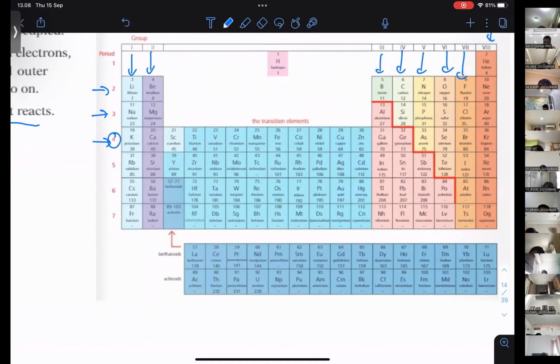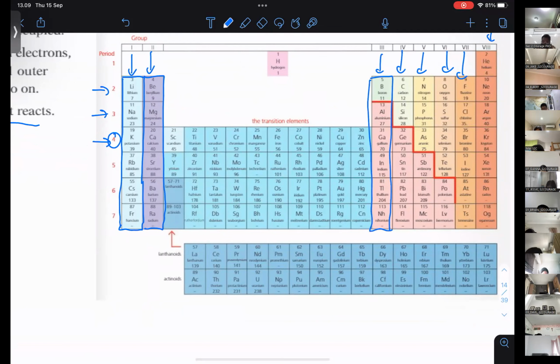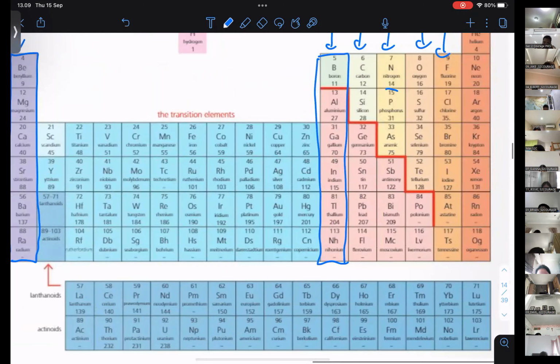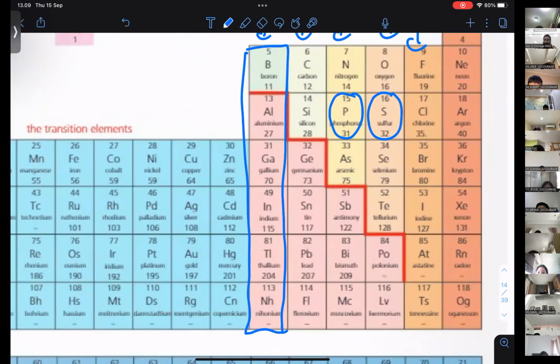All the elements within one group, for example group number 1, are going to react the same way. Group 2 have 2 valence electrons, so they are going to react the same way also. The same thing for group 3. The way that they react is going to be the same, so we call it chemical property. Why is the chemical property the same? Because in order to react chemically, you need electrons. If you have the same number of valence electrons, 1 valence electron, 2 valence electrons, and so on, they will react chemically the same. So now, Brian, can phosphorus and sulfur chemically react the same?